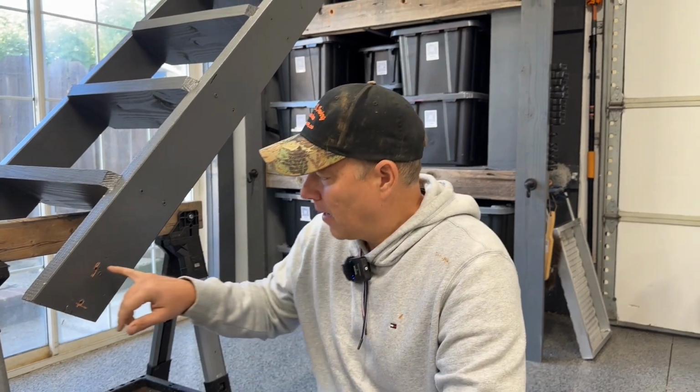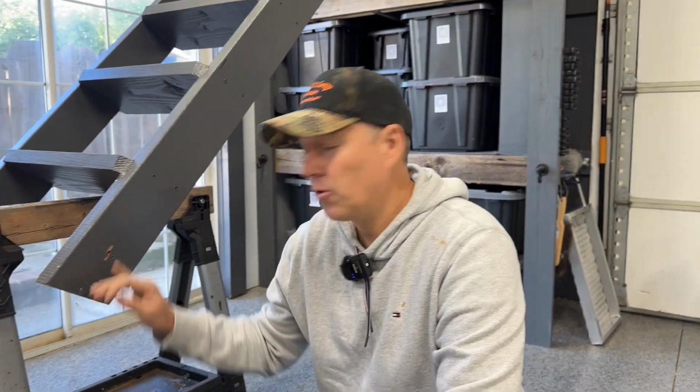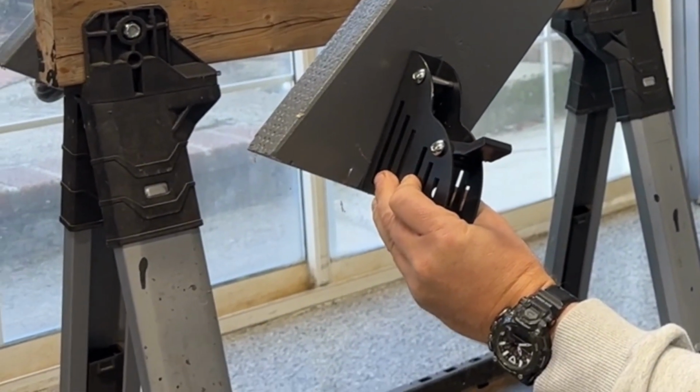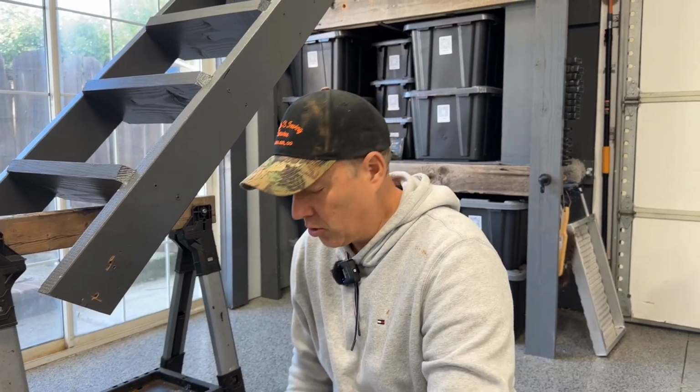So for me, I have the luxury of already knowing where my holes are, so I can take my drill bit and drill out those holes. Now, for you, if you're at the beginning of your install and you haven't done that, then obviously, once you put this up there, you would just take a marker, dot those spots, and then you could drill it out itself.